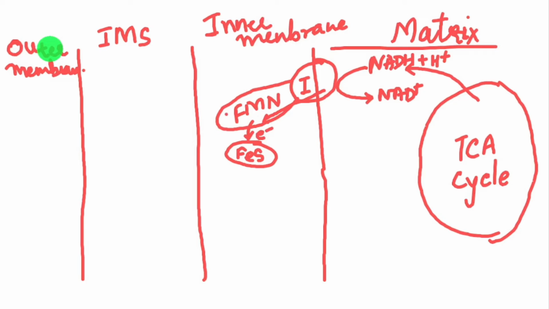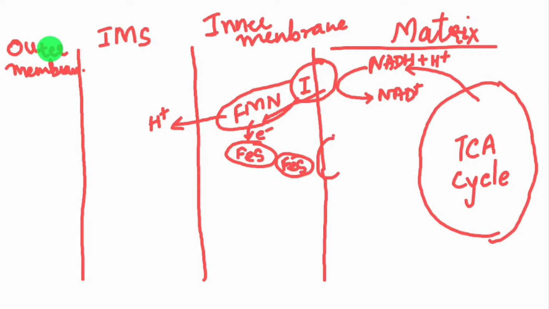The protons are pumped here in the intermembrane space. So hydrogen is split into proton and electron. Protons are pumped in the intermembrane space and electron goes to FES. From FES, then it goes to, they have again drawn FES here. In the textbook you will find it.